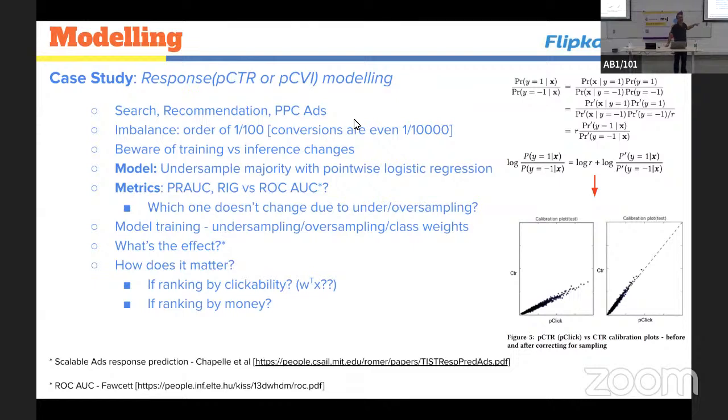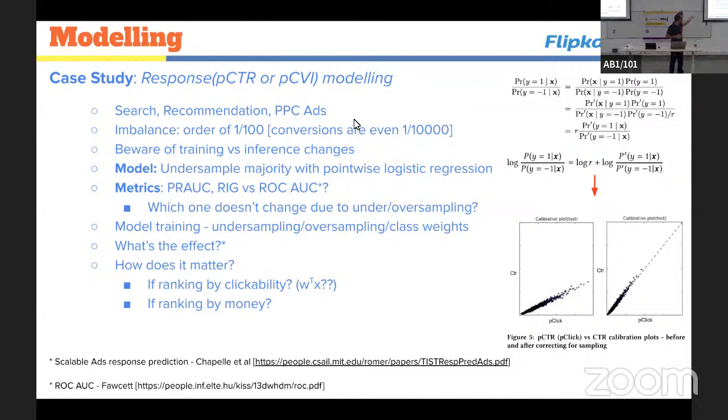The other implication is on the metric itself. How will your metric be impacted? Some metrics are immune to this distributional change. Some metrics are not. If you look at ROC AUC, it will not be impacted by this undersampling. The entire reason is that the plot of ROC AUC is on the false positive rate and true positive rate. The denominator there is the class distribution for total positives and total negatives. Precision is impacted because of the distribution, but these x-axis and y-axis are not impacted because of the imbalance. Go through this paper, this explains it a lot.